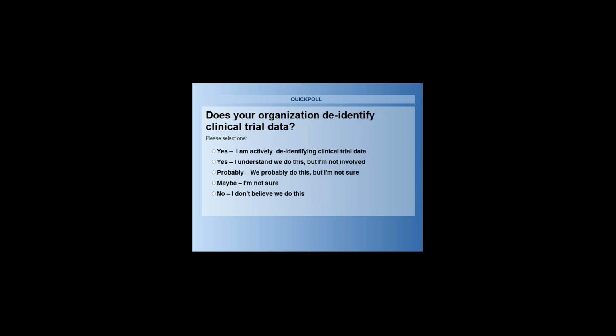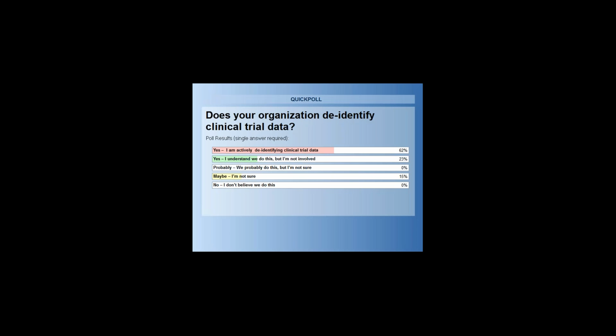Let's move on and actually see what we have. So there are a number of participants, more than half are actually doing de-identification today. Another, about 25% are aware that it's going on in their organization, and a handful are not really sure, which is great. It's a chance to share experiences, learn a little bit more about how de-identification might impact your organization, and perhaps identify longer term how to reduce the expense at your organization.